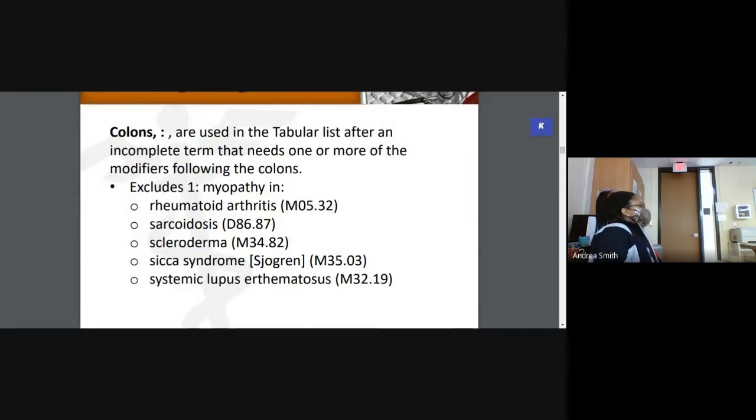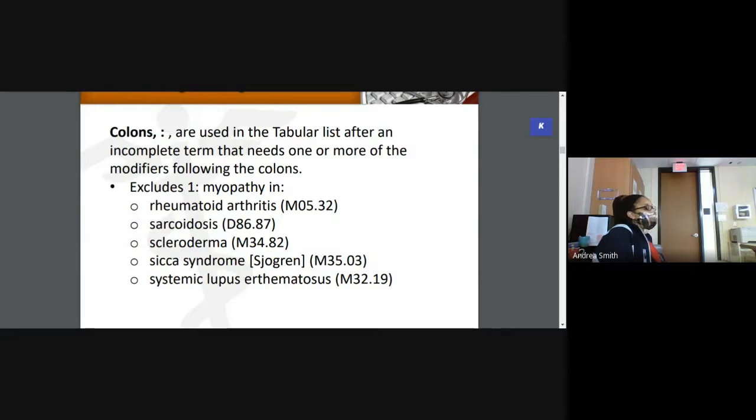Colons. Colons are used in the tabular list after an incomplete term that needs one or more of the modifiers following the colon. So you have what's called an excludes code. These excludes, you cannot code them.